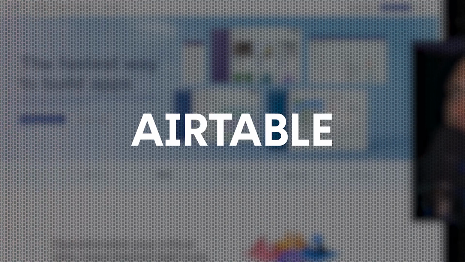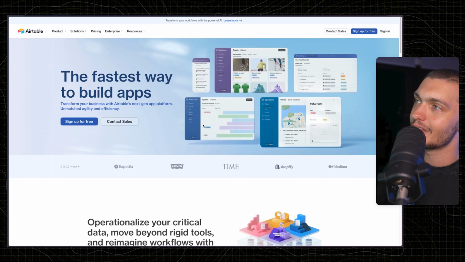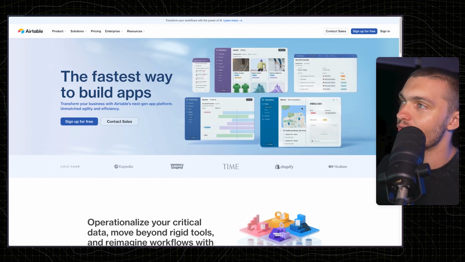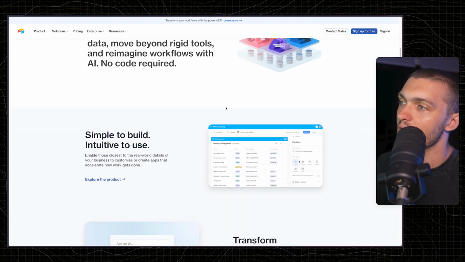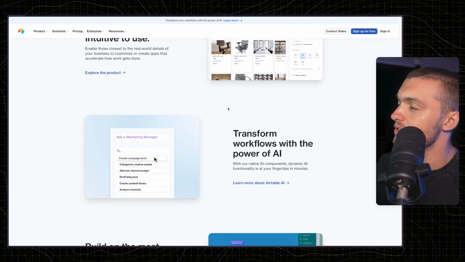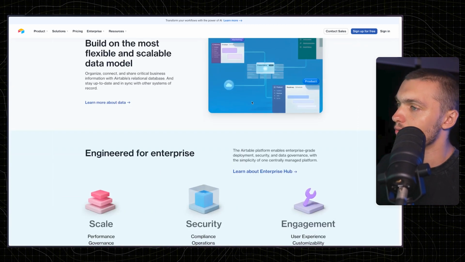So now let's cover some of the database builders. The first one we're going to jump into is Airtable. Airtable is very straightforward, and I don't think you can get any simpler building a database than Airtable. As you can see, the UI is very clean, very intuitive. I've used this app a lot for internal team management as well as content production management, and it took zero time to learn. Very easy, has a lot of features, also has workflows with AI, has a lot of integrations.